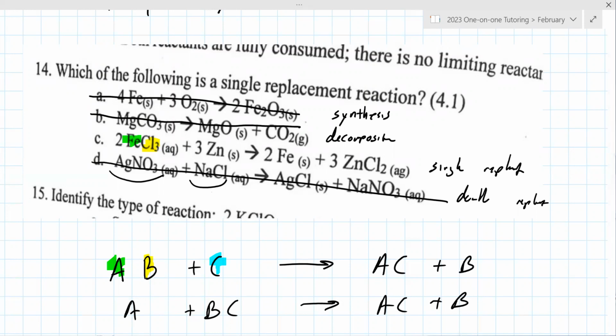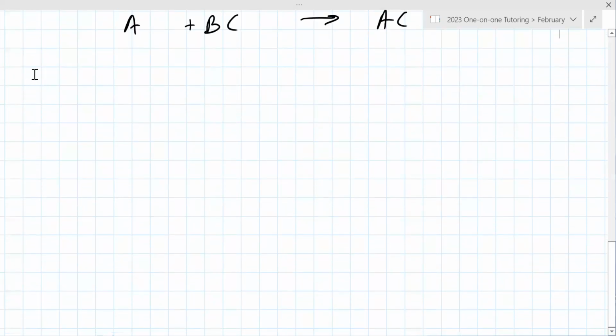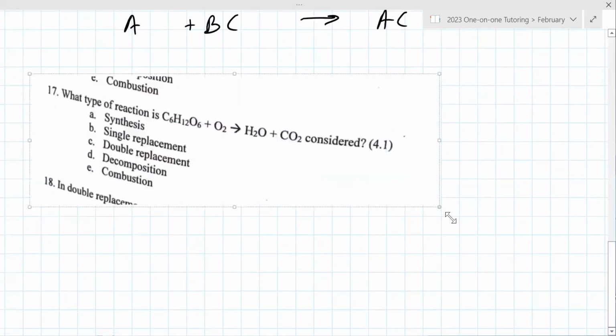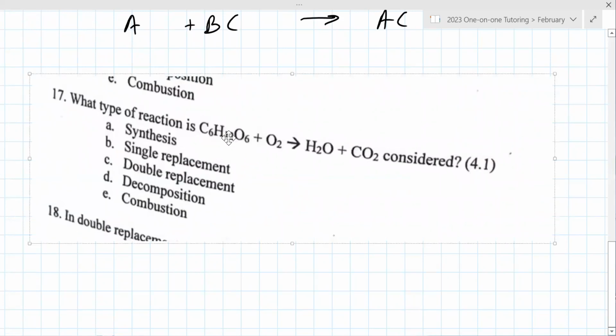15, if you didn't get the answer to 15, you should be able to answer it now, sort of. No, I got 15. 15 was right. All right, I think that 17 and 18 are the ones that I got wrong. So 17, I thought this one was double replacement, but apparently not. It has the look of that, because you've got two on the left and two on the right. That's why you might go double.